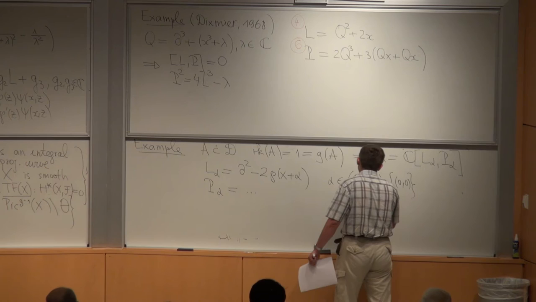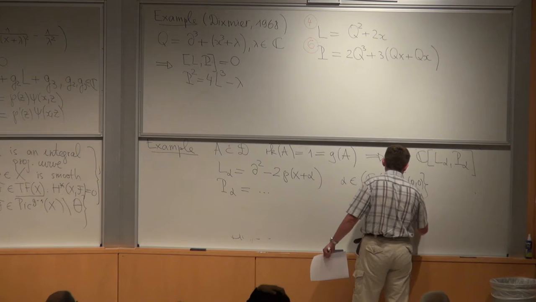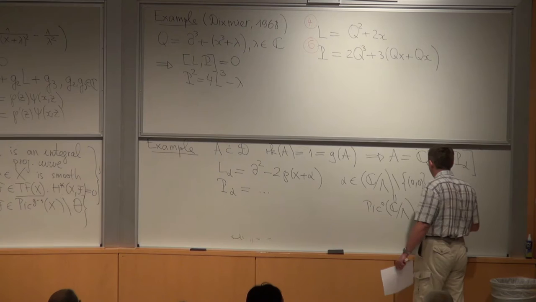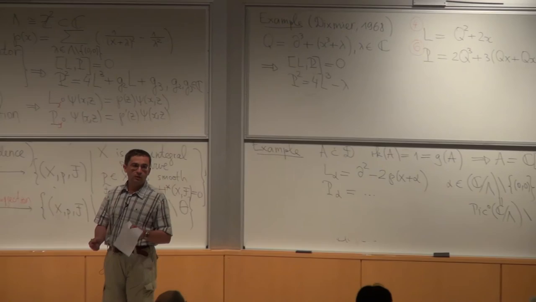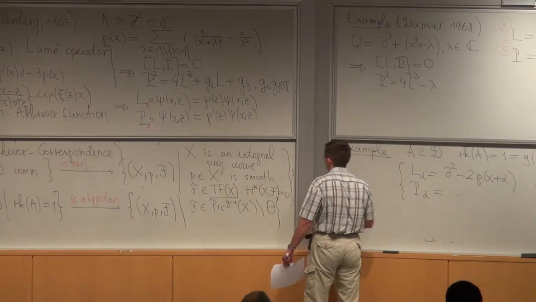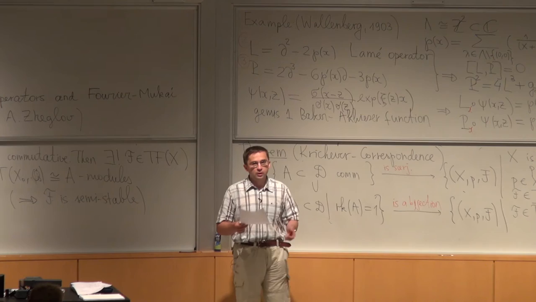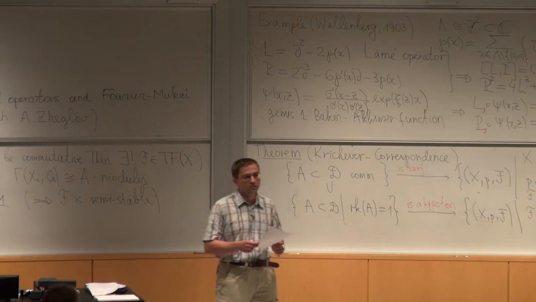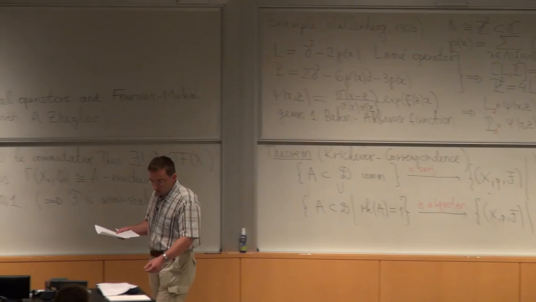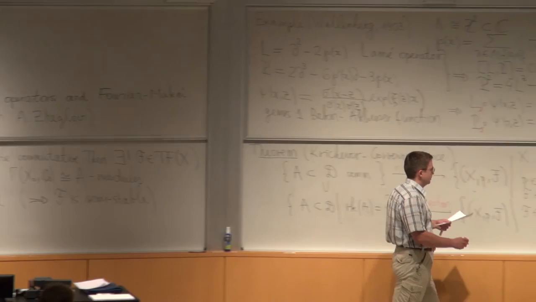And this set stands in bijection with the Jacobian of the torus, excluding the structure sheaf. So the structure sheaf has to disappear because it has nontrivial cohomology. So we see that in the genus 1 case, the Krichever correspondence works. It also works in the case of higher genus. And the rank 1 story was essentially shown by Burchnall, Chaundy, and Baker in the 20s. All right. So the question is, what happens in the higher rank case?